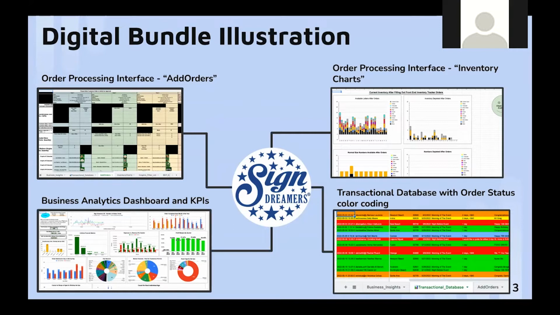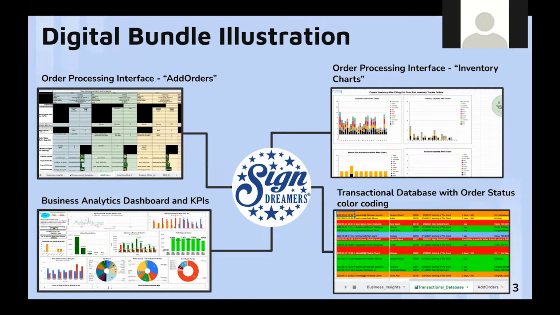So for example, Renee, you go in your garage, you check for letters, you write it down on paper if we're good or not. And you basically store that in probably like a binder and keep it with tabs and that stuff. All of this we do digitally. And so that's part of this digital bundle, the order processing interface.